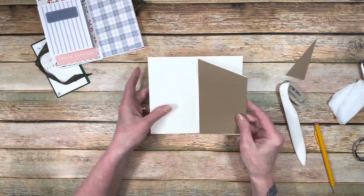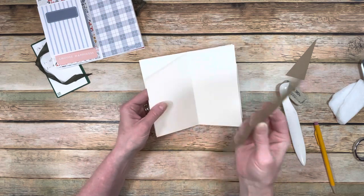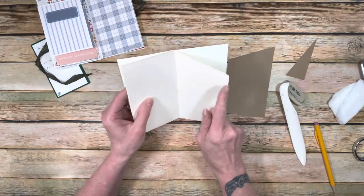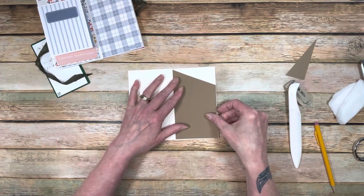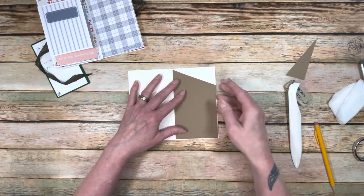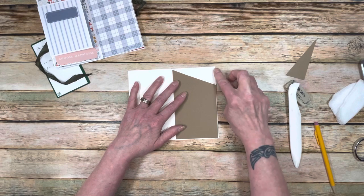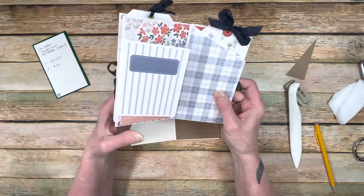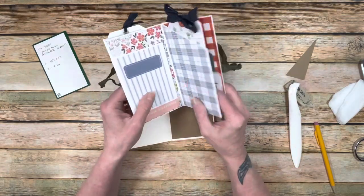The one thing to remember is that you do need to do this. So this is for this pocket, and then you can use the pattern paper to cut your second piece to get the angle perfect. Now, if you deviate with your cutting a little bit on the other pocket, this may not work for this pocket. So you may have to do the process again for the second pocket. But this one, I think I did pretty good, because I actually used the cutout piece to make sure I got the same distance. But on this one here, I was off just a little bit, so it didn't quite work. So I had to measure for both pockets individually. I hope that makes sense. But that's how I did that.